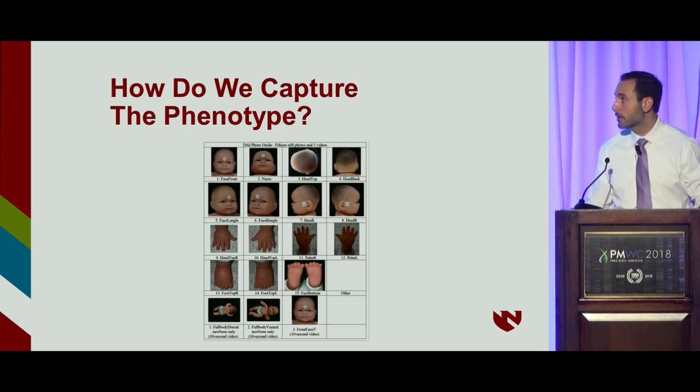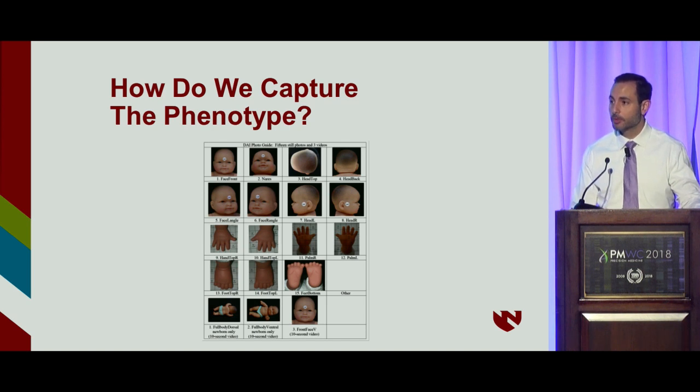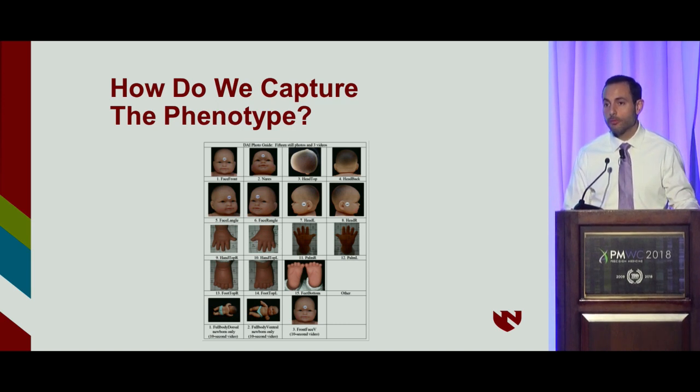I was part of a study site for the National Children's Study a number of years ago when we realized we were building this research platform with a great amount of environmental data and a great amount of genetic data, but the question was, were we capturing the entire phenotype so that we could really look at the entire clinical picture? So we came up with this protocol that involved 15 photographs and 3 videos, 8 of the head and neck region, 4 of the hands, and 3 of the feet, along with the accompanying videos, to try and catch as much of those 400 plus phenotypic features as possible.